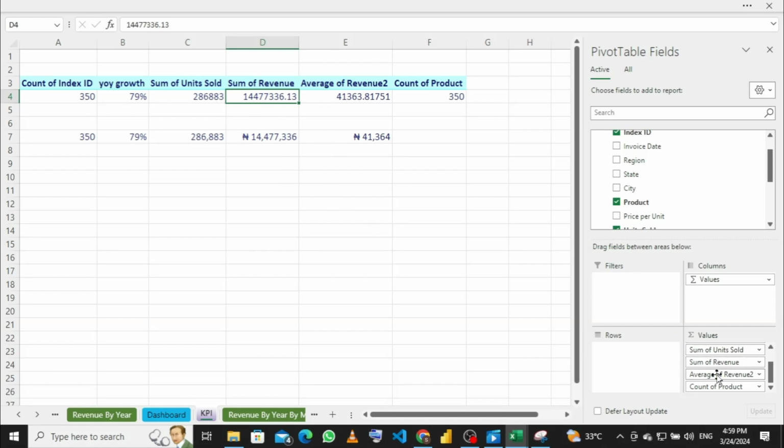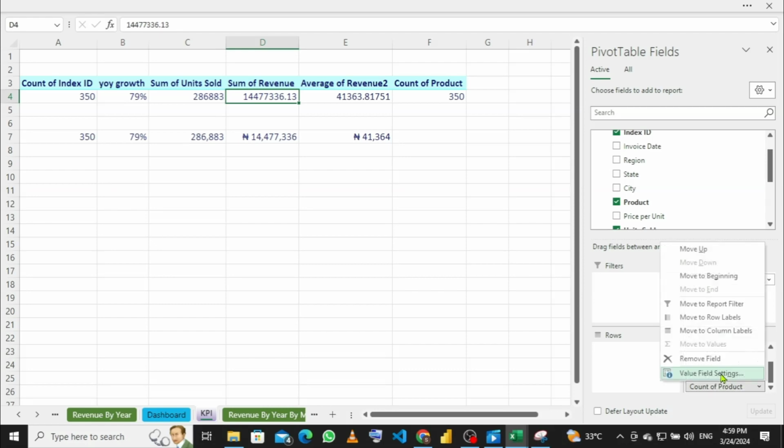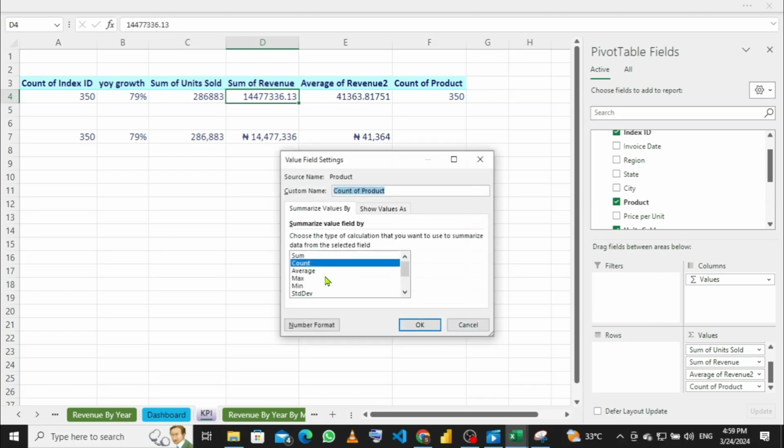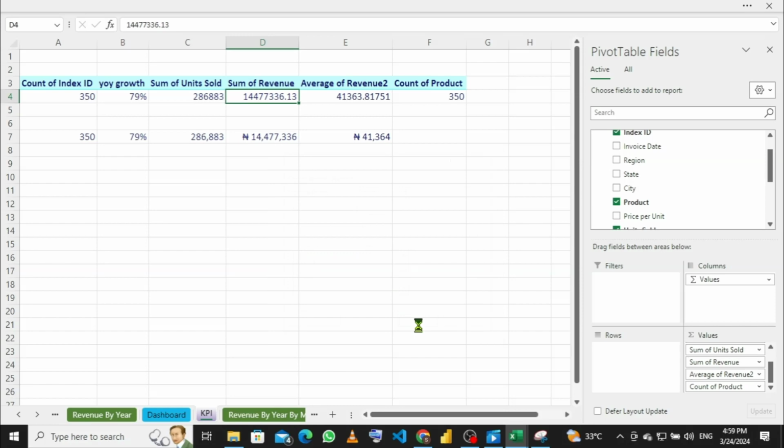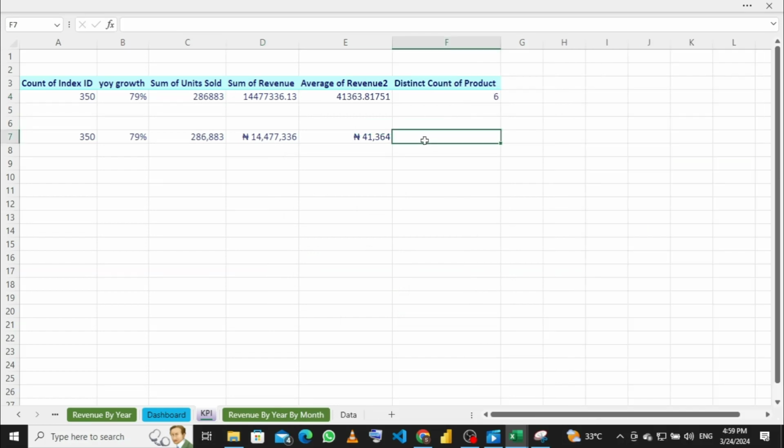Make it the last in the list. Then go to value field settings, change it to distinct count and click OK. That is number of products, which is 6. Then we'll call it out. F4. Enter.